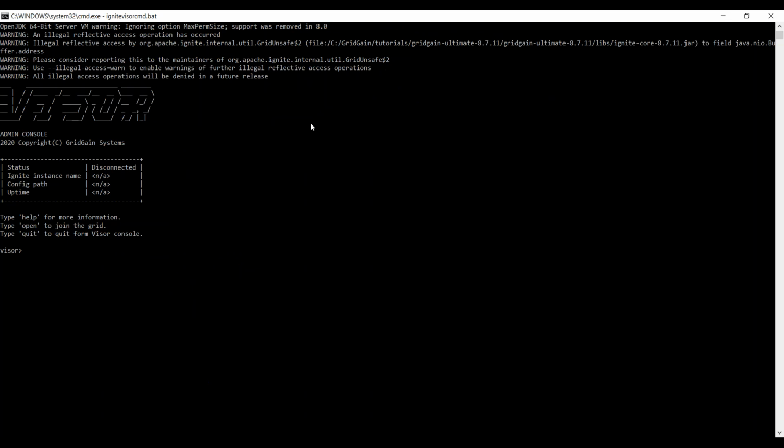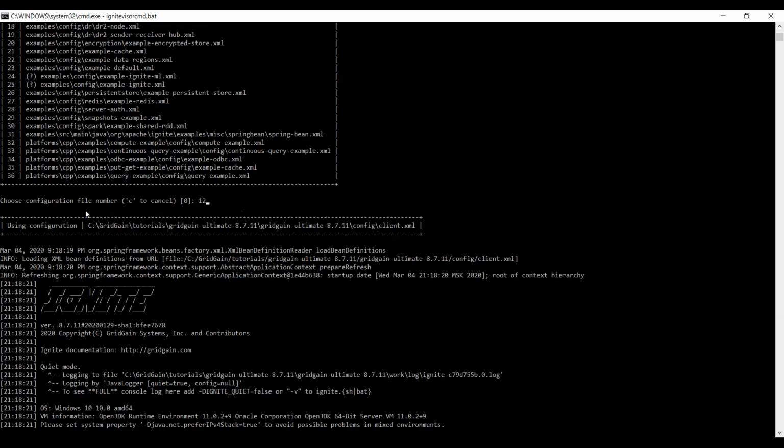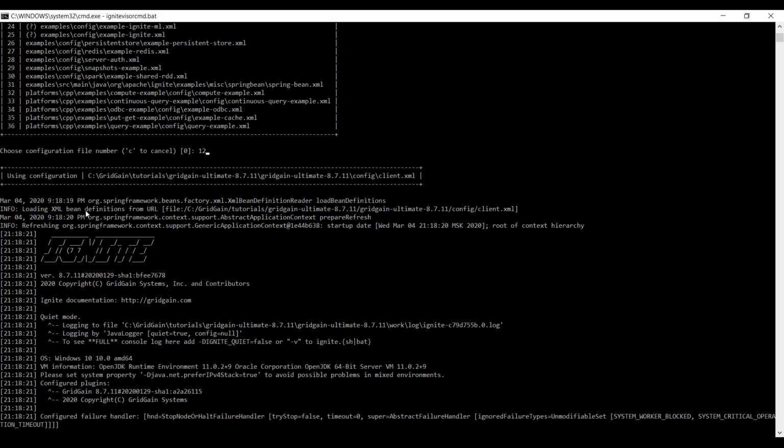Okay, now you can see that Visor found my sources. And we need to write open, like we have on the slide. When we write open, we see a list of configuration files that we can use. We need to use the configuration with number 12. So it's our configuration. After that, Visor begins starting.